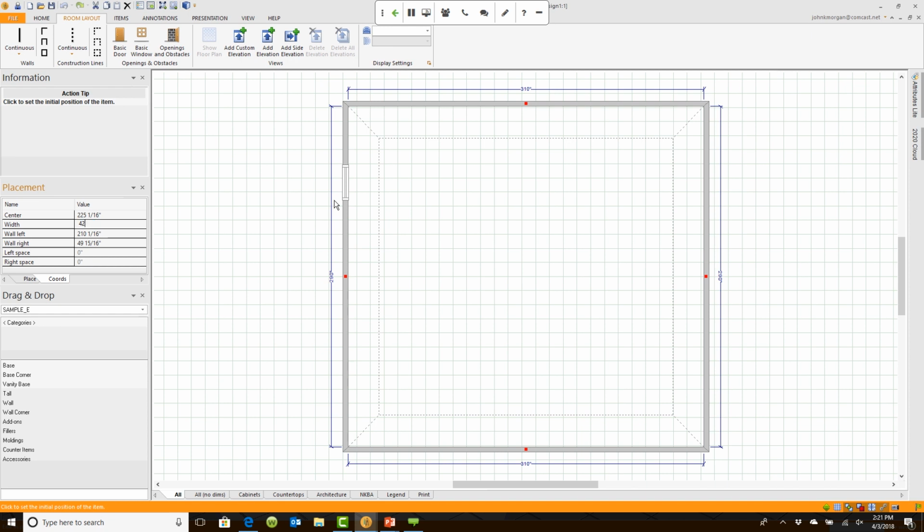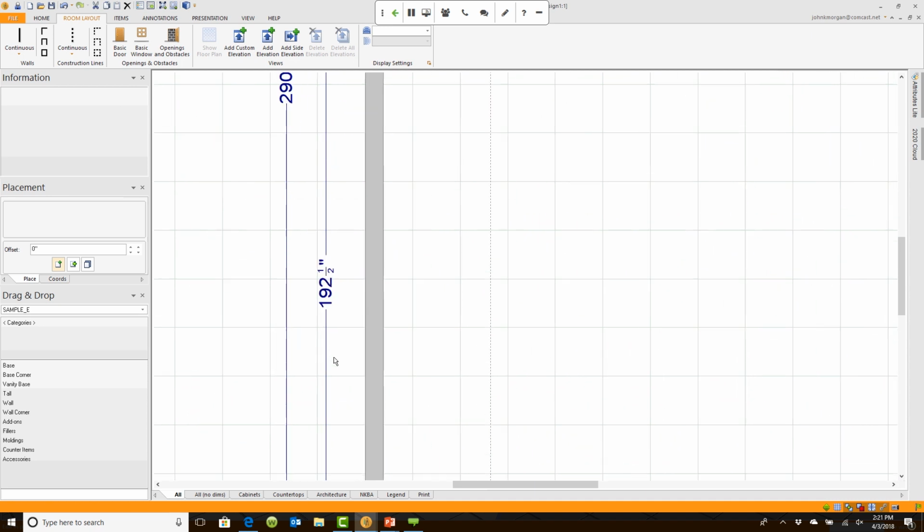If I hit the Tab key again, it takes me down the left. Now, what I want you to notice is every time I click the Tab key, and I'm clicking it over and over again, it simply takes me through the field. It toggles through until we get to left. So when I get to left, I know that the left dimension on this window is going to be 192.5. So I typed in a width, I typed in a left. When I hit enter, it will place the window automatically.